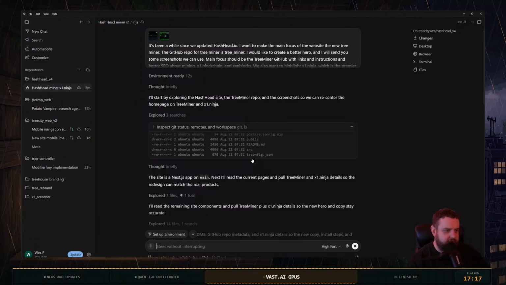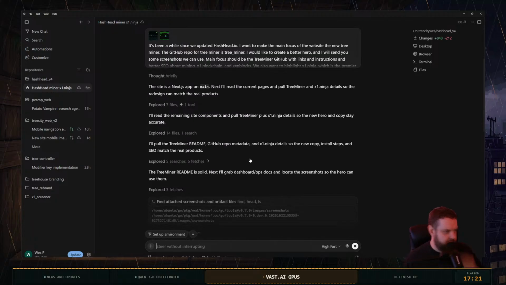Exploring Hashhead site, tree miner repo, screenshots, Next.js app. Of course it's a Next.js app. Convinced me to buy some tokens. Yeah, Uni's a good one.